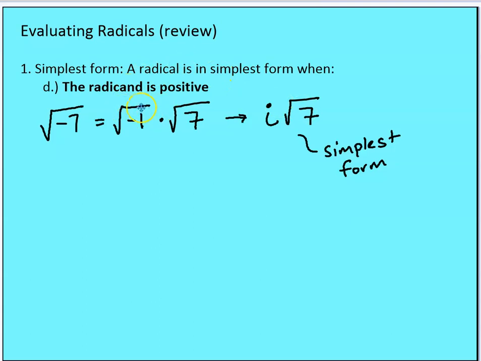So we're going to use the value of i and what we know about separating out factors from a radicand. I can rewrite this as the square root of negative 1 times the square root of 7. Then I can convert the square root of negative 1 to i. Ultimately, you'll see this intuitively as i root 7, and you won't need to go through this step here.